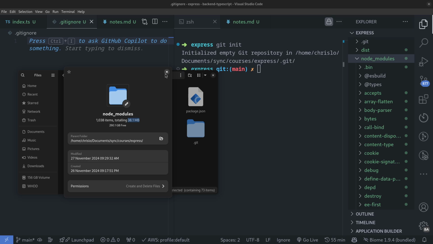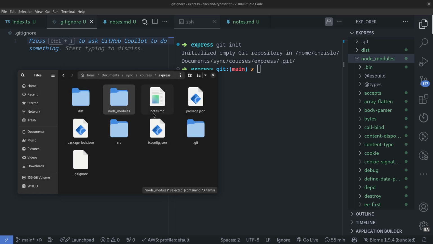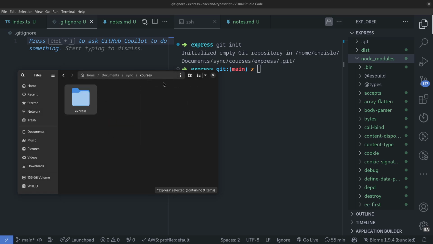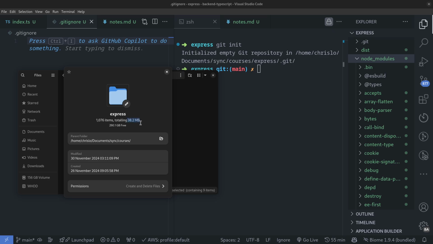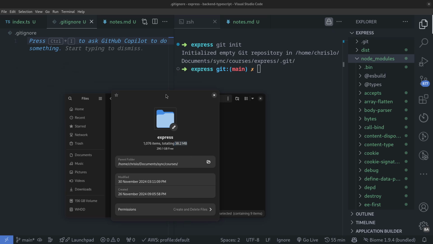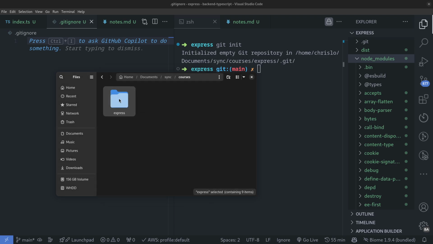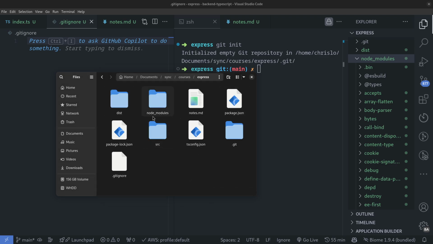That's a lot. If we see the total weight of our project, remember that node_modules weighs almost 30 megabytes, and the total is literally almost the same weight, because node_modules is the folder that weighs more compared to the other ones.